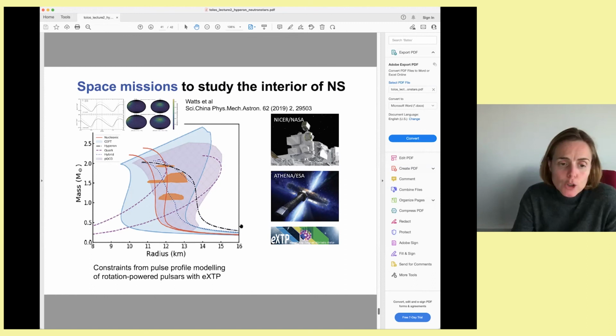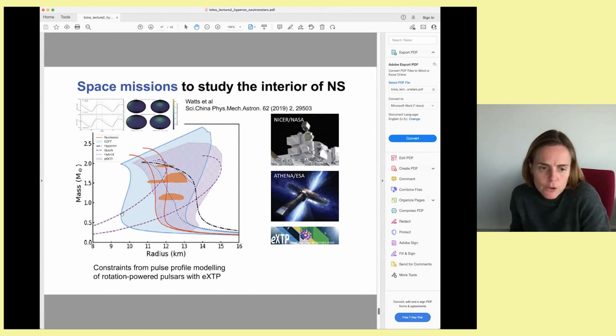Well, there was this excitement, I remember, when we got very small radii, we were having problems with the nucleonic equations of state. This is another example. These are two equations of state of quark matter, and these are the radii. These are nucleonic models. Those are hybrid, this is another story. So you could see that you were having very small radii and small masses, which you don't have in those ones. So this was saying, okay, maybe this is a signature of quark matter inside.